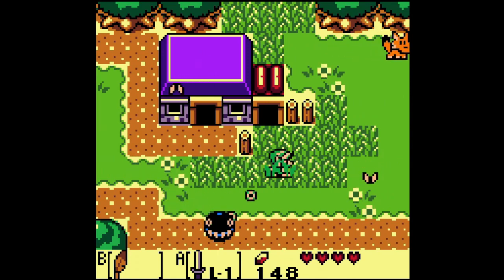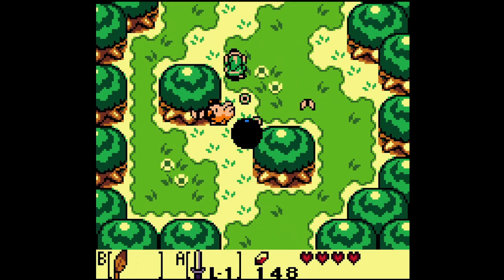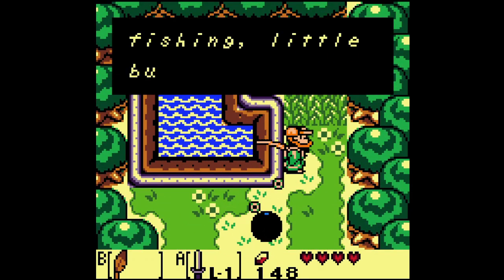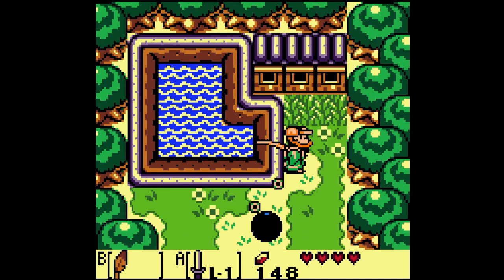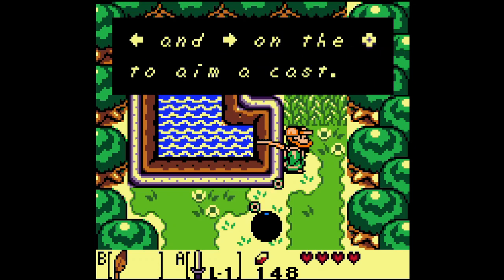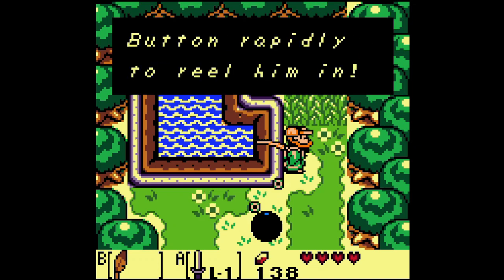We're gonna go and do a little bit of fishing real quick. How about some fishing, little buddy? I'll only charge you 10 rupees. Fish. Okay, here's how you do it. Use left and right on the directional pad to aim a cast. Once you hook a fish, press the button rapidly to reel him in.